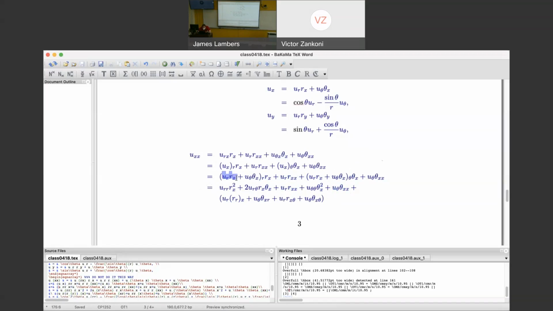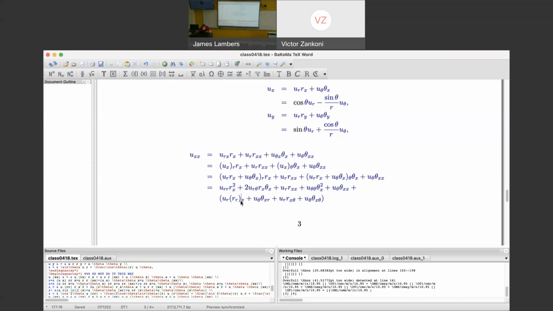All right, so take a derivative of this with respect to r. I will get u_rr r_x r_x. All right, that's what we have here. Next I have u_r times the derivative of r_x with respect to r. But that would be r_xr, but that's the same as r_rx. So I take a derivative of r with respect to r, then take its derivative with respect to x. So that wound up down here. And I'll explain what happens to that in a moment.